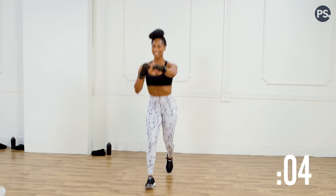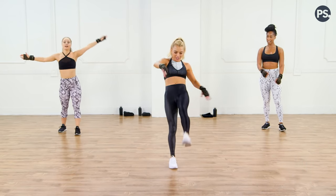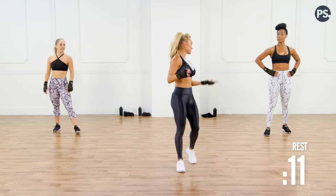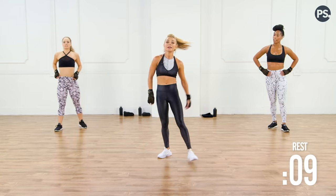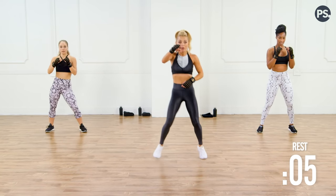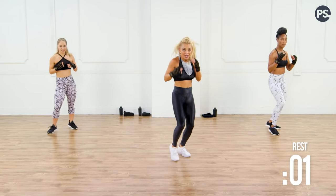Everyone, give me four, three, two, one. Awesome, shake it out. Shake it out. Okay, believe it or not, we have to balance this out. Help us. Of course, let's do it. We got this. Neutral stance, show me your guard, boxer shuffle. At home, you're headed orthodox. We are headed southpaw. Get ready to work in three, two, show me that guard.